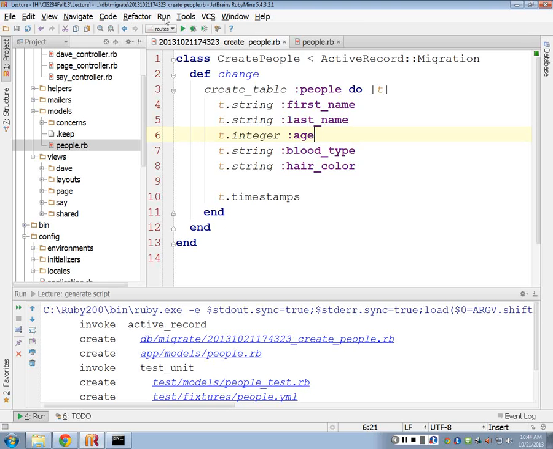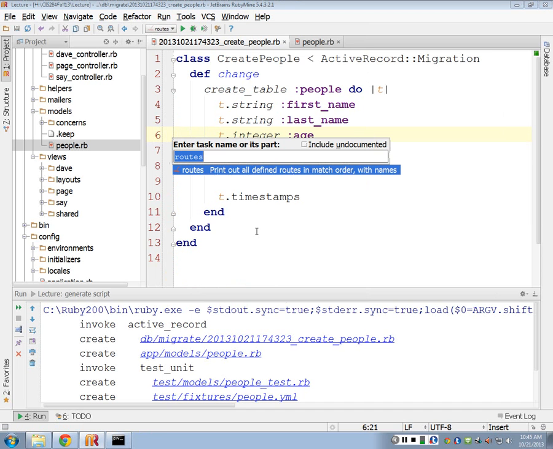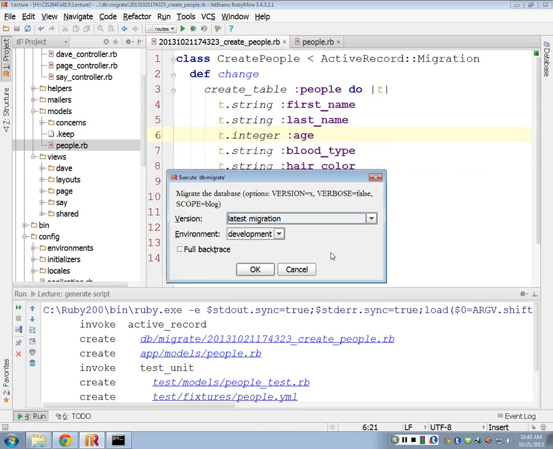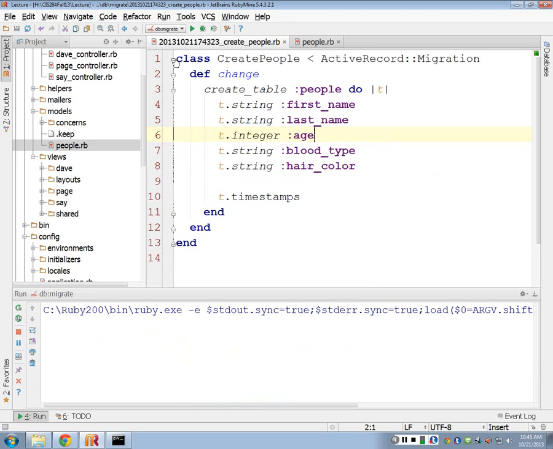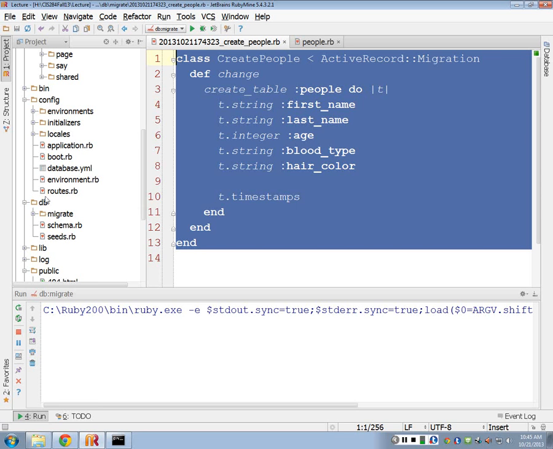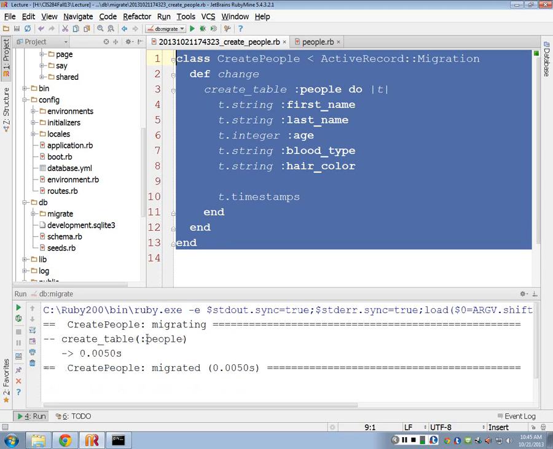So let's run this rake task. Remember, there was a rake task that let me actually execute this file, and it's in the DB domain. I want to say DB migrate. Right? That migrates to the database. What that does is it basically executes this code. It'll create a new database for me in my DB folder because it didn't have one before. If I already had one, it would just create a new table in that, and it created a table called people. All right? Any questions on that?